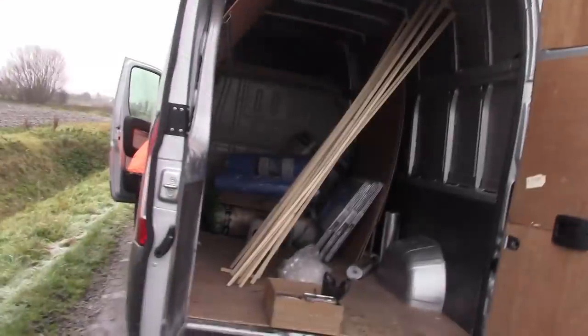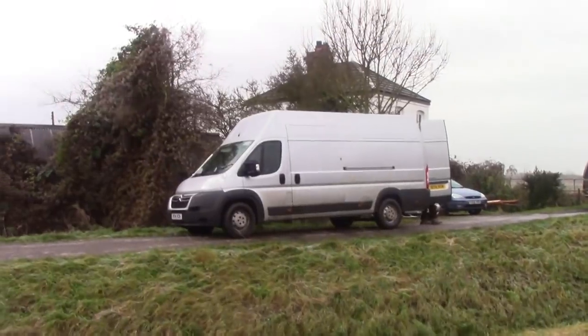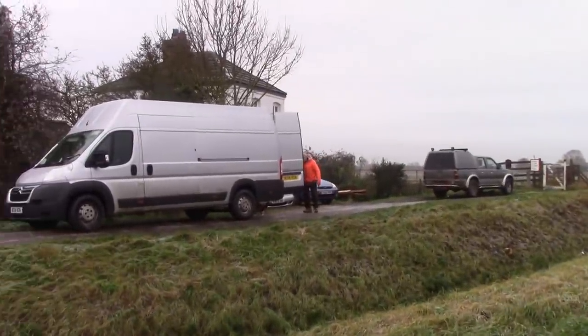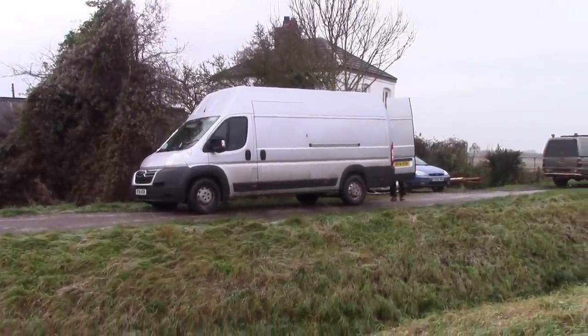We're converting my dad's Citroen Relay to an all-weather camper van. I'll have to run into that field so you can get a decent idea of how big this thing is. Look at the size of that bastard. Front wheel drive, semi monocoque, lots of space.